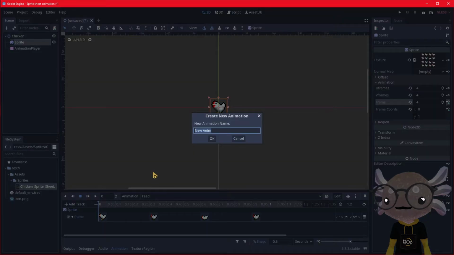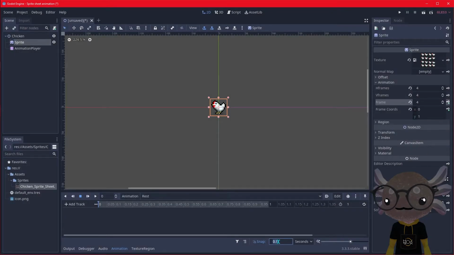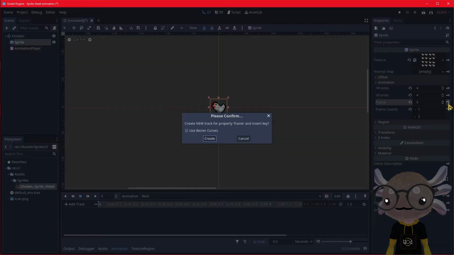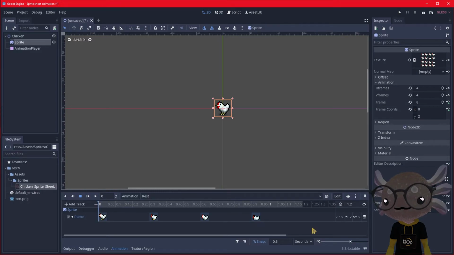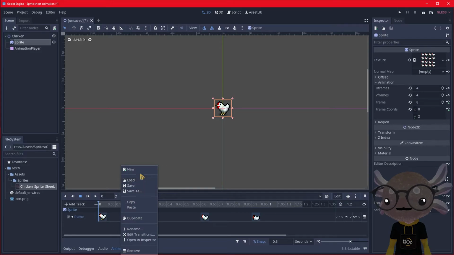The next one is chicken rest. At the end of this animation, our chicken lays down on the floor and stays here to rest. I think we can create another animation for our chicken to get up.